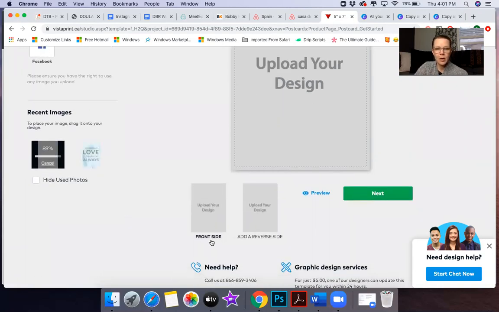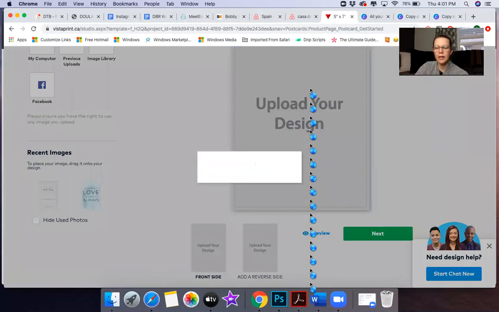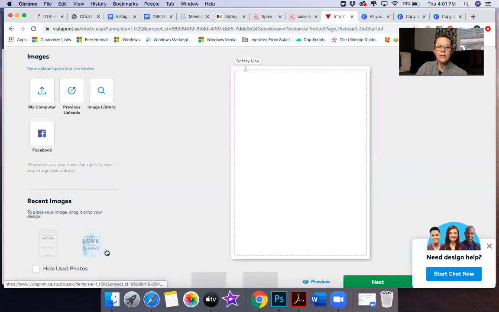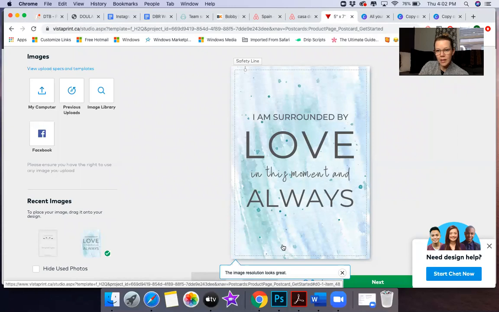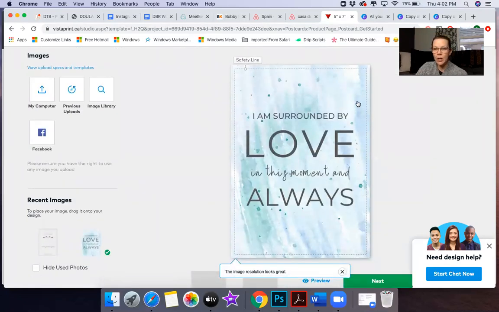And so you can see here, we're working on our front side right now. So I'm going to drag that over here, upload my design. And again, if you don't want to do a back, you could always take the front of this affirmation card and maybe stick your business name or your website just along the bottom here or something like that. So this one fits perfectly because it's the same size. So if you had something smaller, you might have to play with it. I don't really recommend doing bigger and trying to stretch it because it'll end up not being super good and it might look a little pixelated.